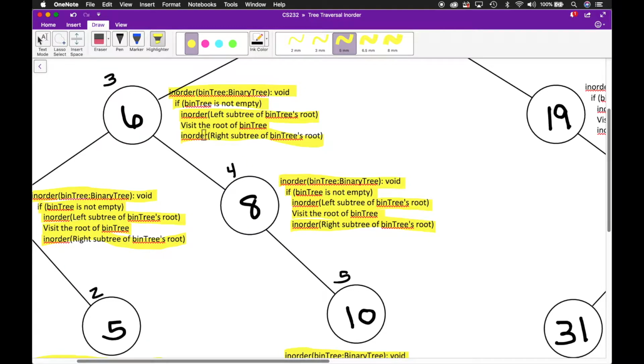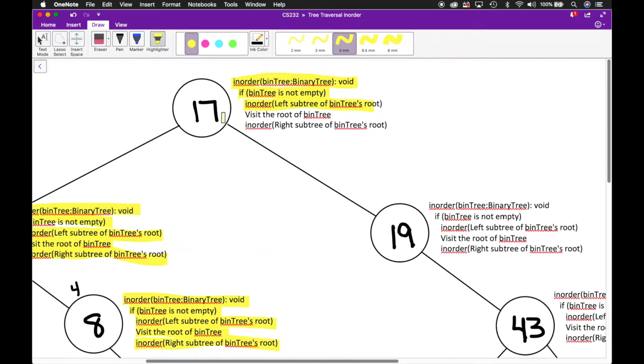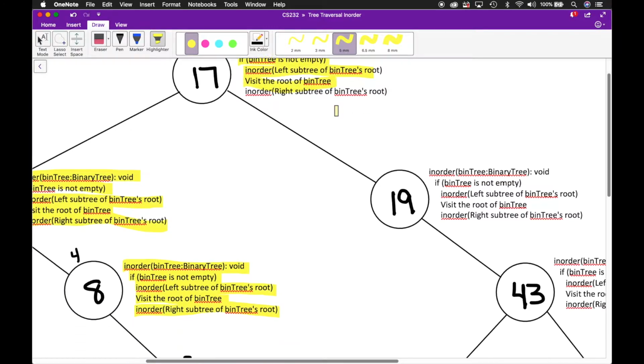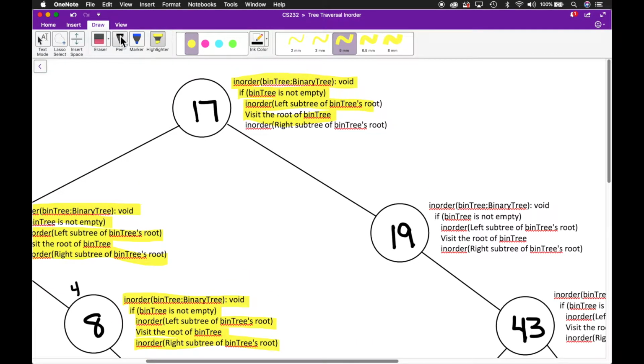All right, all of these functional steps are finished, so let's go back to whoever called us, and that's going to be this guy over here. So now we're ready to visit the root of the binary tree. Well, our last number was 5, so that means that this visit means you get designated 6. And now we're going to call the function with the right subtree, which is this part over here.